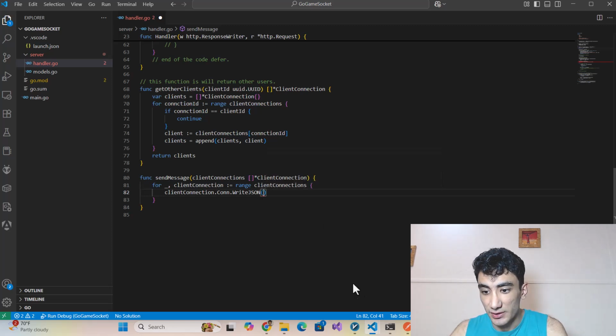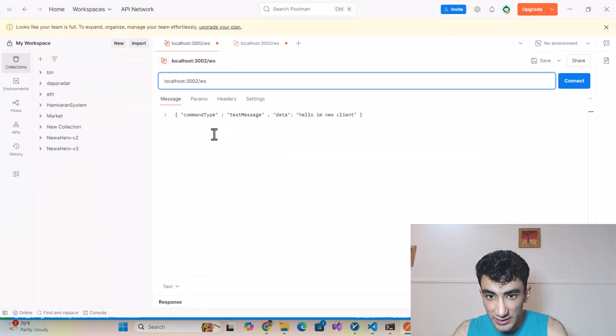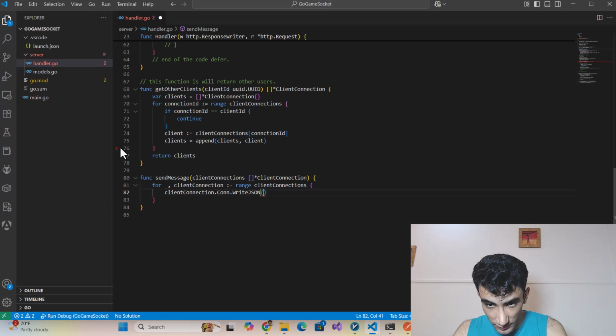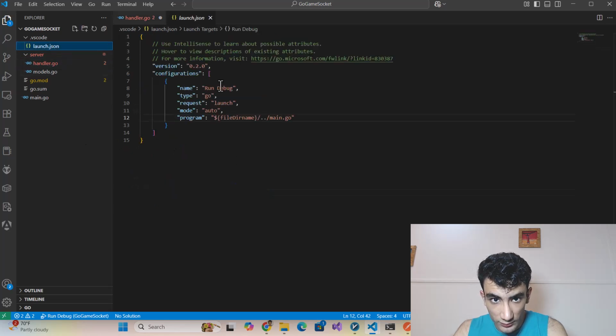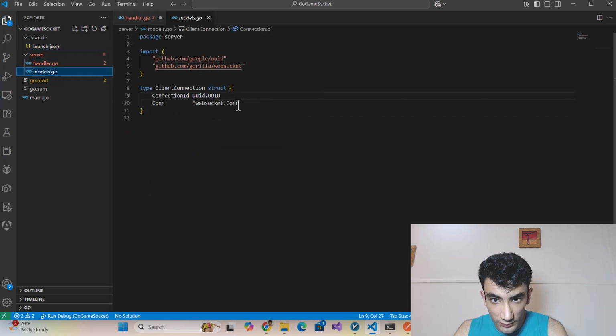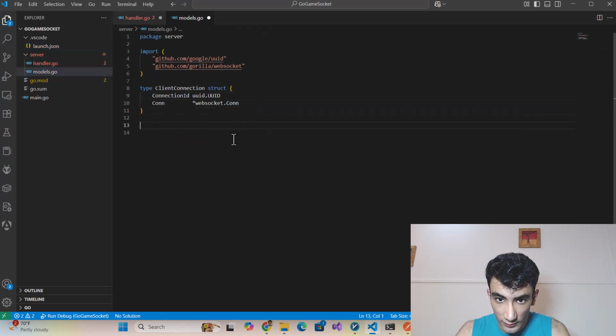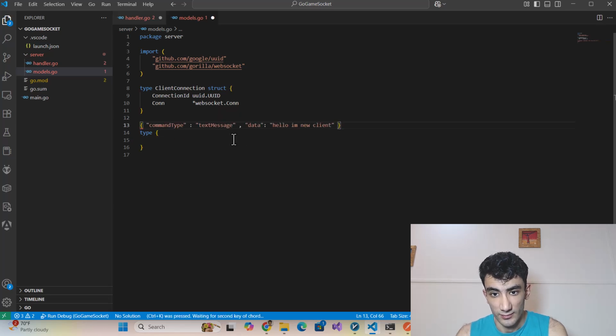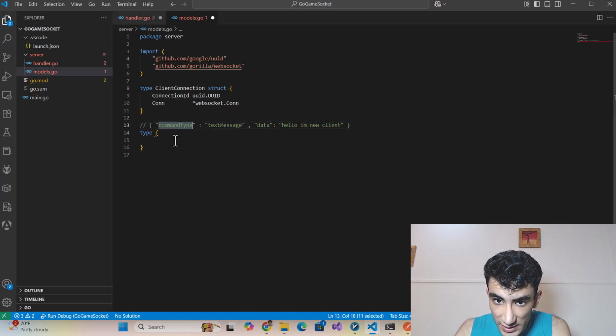Just get one interface. The interface we have in here: command type and the data. That's the type of the message.